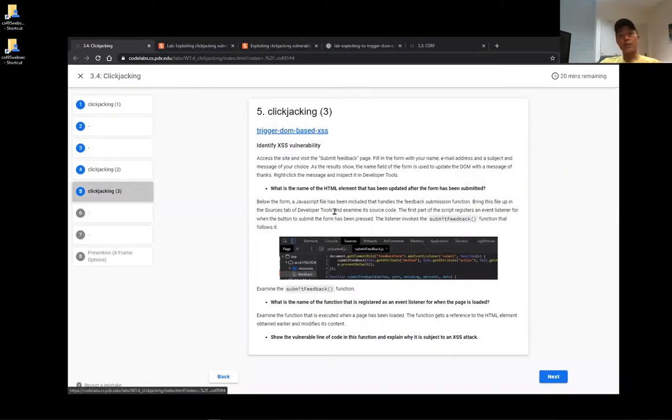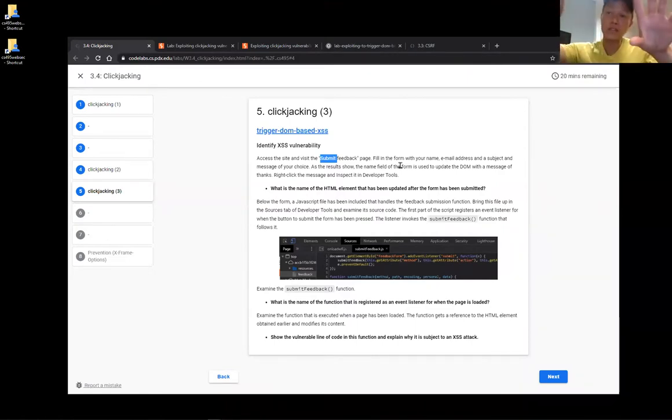Okay, so the first thing I want to do is visit the submit feedback page, fill the form out with my name, my email address, and then we saw this when we did the DOM-based XSS. There is going to be some element in the response page that is actually generated by a JavaScript execution on the client. And so this is done on the submit feedback function call.